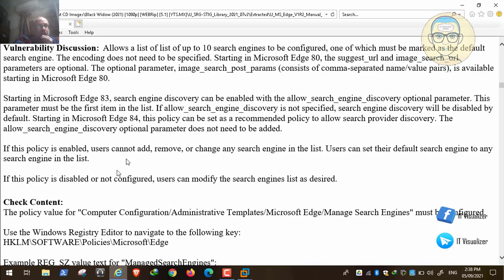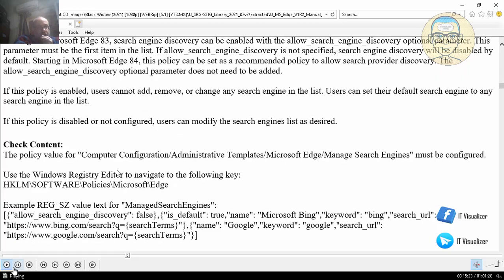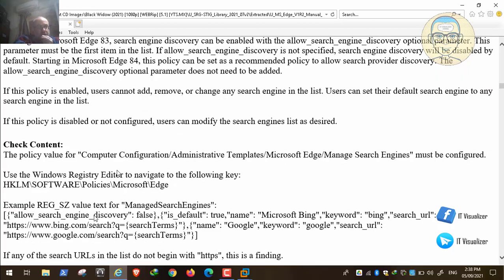Let's see here, for example. It says allow search engine discovery. So you can let the user discover search engines like Edge or Chrome, like Google or Bing, for example. We tell it false. False here means that the user will not be allowed to choose from the search engines. You are forcing the user to use a certain search engine.